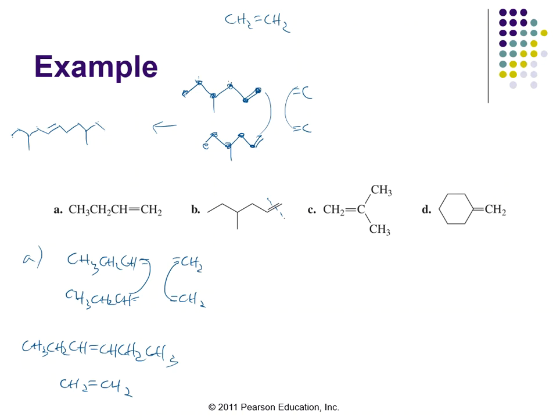I also want to talk a little bit about stereochemistry before we go on. As far as the stereochemistry goes, the CH2 groups, there's no stereochemistry here. There's 2 hydrogens on the left and 2 hydrogens on the right. I can't really compare them. I can't really rank them. So stereochemistry does not get involved in that discussion. The same thing's going to happen down here. Stereochemistry is not going to happen in that discussion.